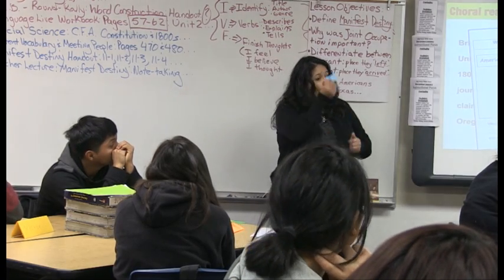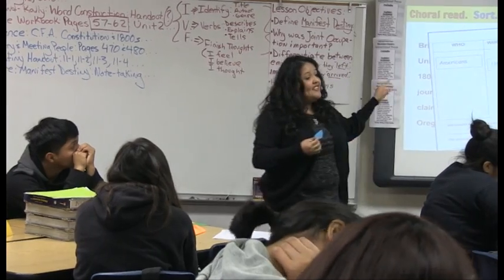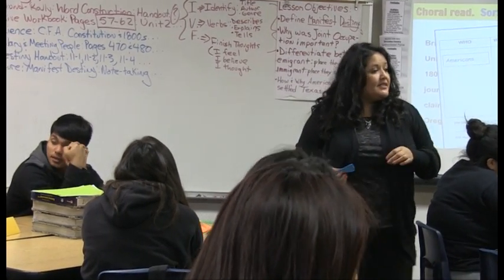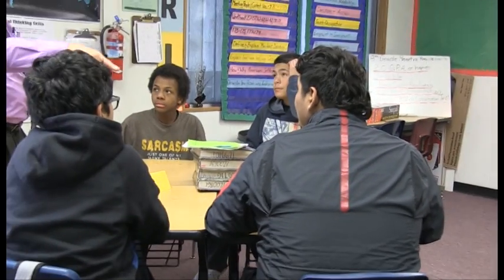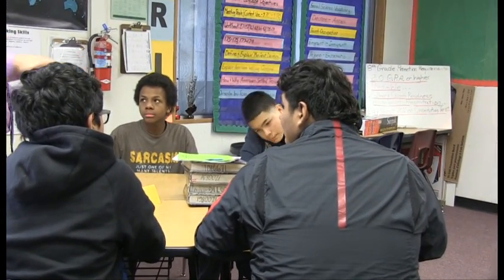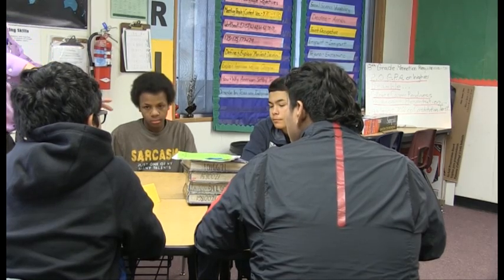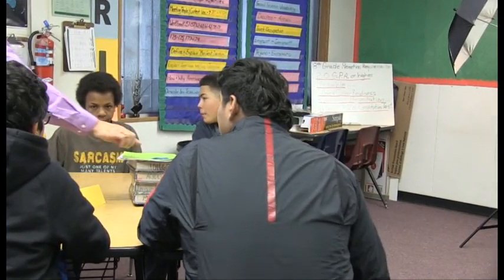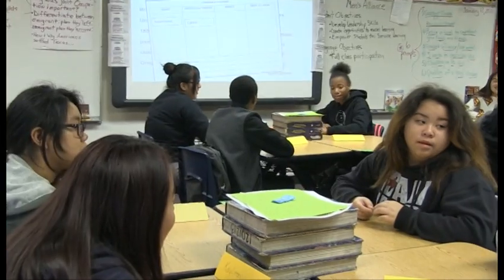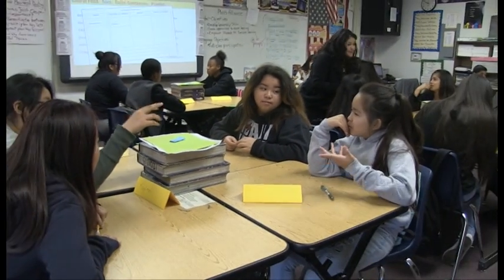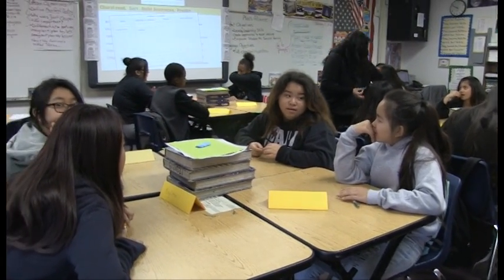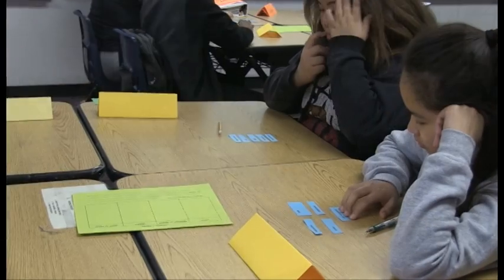So turn and tell your partner, what are you going to do with these strips on that green chart? Turn and tell them, you have 15 seconds. What are you going to do with these blue strips on that green chart? What's your job today? Can I put them on the chart? Are you just going to drop them on? Like, put them in the right column. Put them in the correct column, right? You're going to sort, and you're going to have some conversations about it.